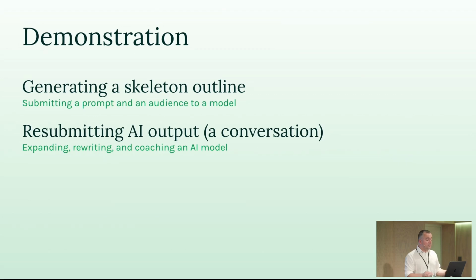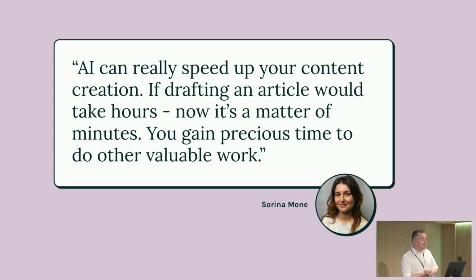So with that done, that's the final bit of my requirements. I was able to tick through all of those boxes. So what we've seen, why are we doing this? Because we know that AI can speed up content creation. Drafting that article would have taken me far longer than just the couple of minutes that I've done now. I can get my content out very, very quickly. I can respond to new trends. I can respond to current affairs by getting content out super, super fast.